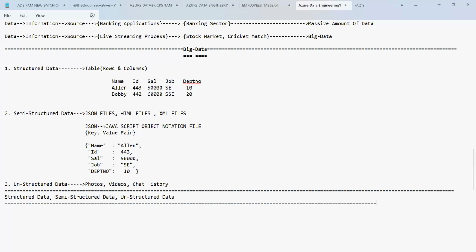Structured, semi-structured, as well as unstructured. That's it. Clear, everyone? So these are the three varieties of data we have.